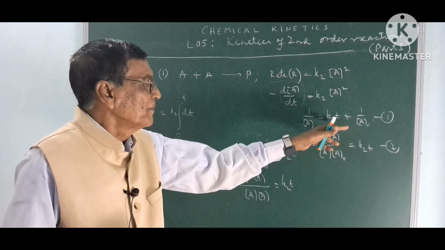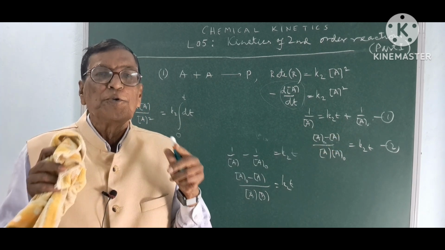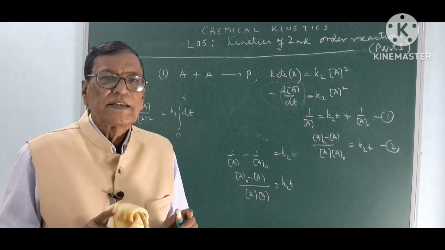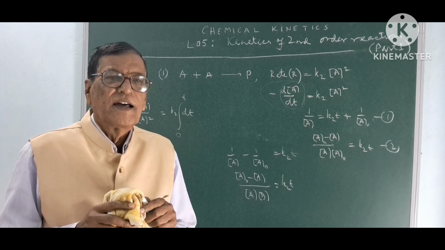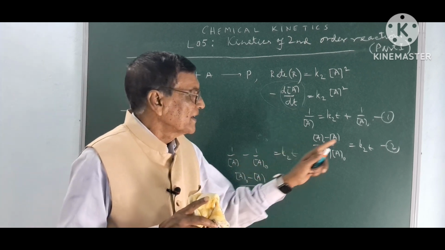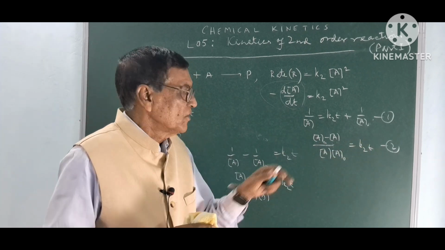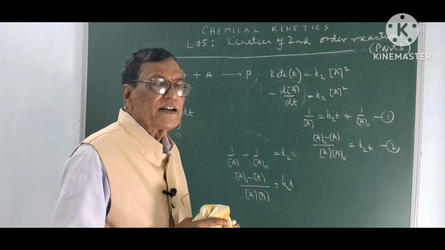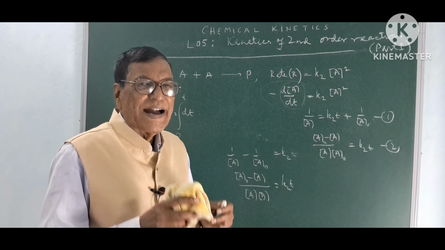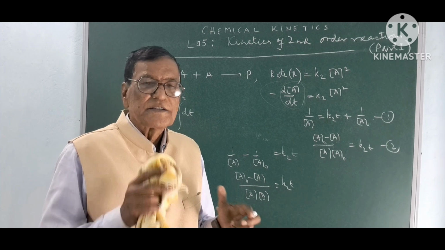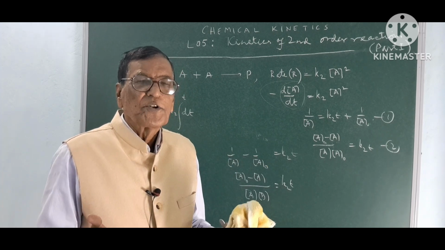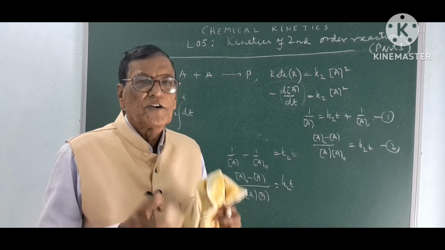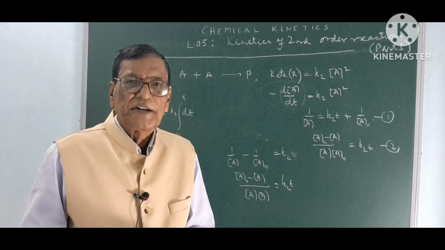Say, suppose to determine the rate constant K2, if we know the very essential experimental kinetic data at different time intervals, the concentration of this reactant A remaining unreacted is determined at different time intervals. This is very important, either by a chemical method or by a physical method which you think suitable to determine the concentration of A at different time intervals.